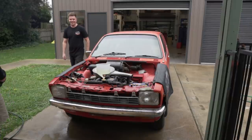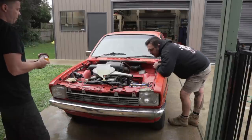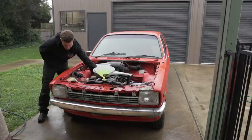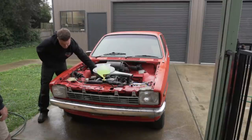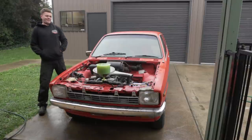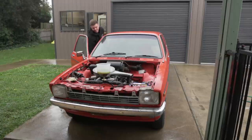This is unreal. I love this little engine. It's the little engine that could. Yeah. We'll let it warm up, do its thing, and go from there. Hey, the fan! Get him!